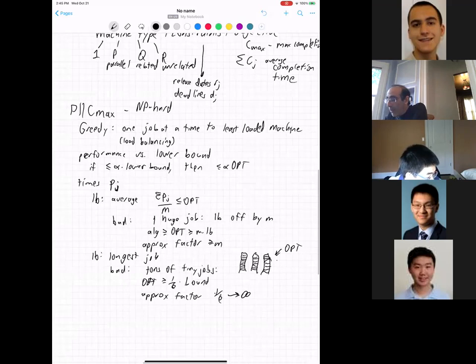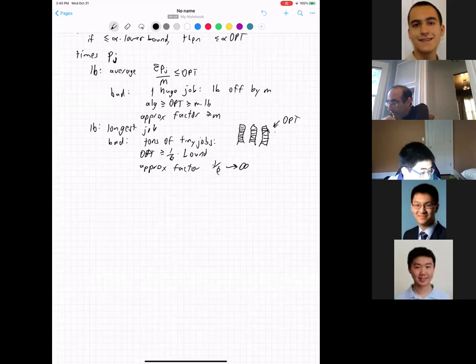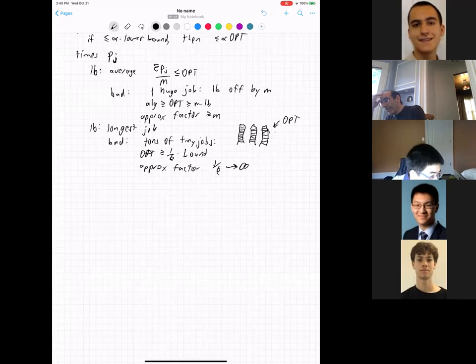So now I've got these two lower bounds and neither of them works. So what could we do? Any thoughts? Well, they both perform poorly in opposite situations, so perhaps you could just take the max of the two. Good, that's absolutely right. We've got these two lower bounds, but their problems are opposite. So if we put them together somehow, maybe they will cover each other. And that is indeed the case. You can think about the max, but mathematically, it's generally easier to think about a sum. So let's take a look at that.